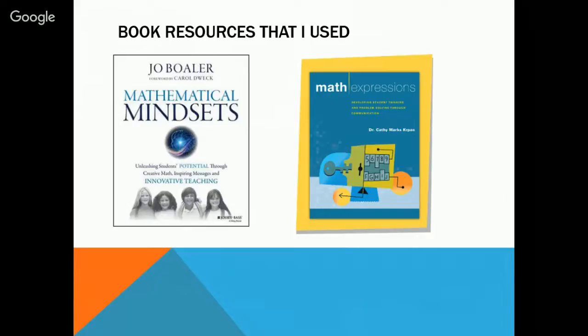So the books that I used for these collaborative math teams were these two books primarily. I certainly read a lot of different articles, but most of the information that I gleaned was from these two books. I highly recommend both of them, especially Jo Boaler's book, Mathematical Mindsets, partly because it's only 20 bucks and it is well worth every penny of that. And it gives a really nice overview of just teaching math in general and how it's shifting due to the changing needs of what our students actually need when they graduate school.